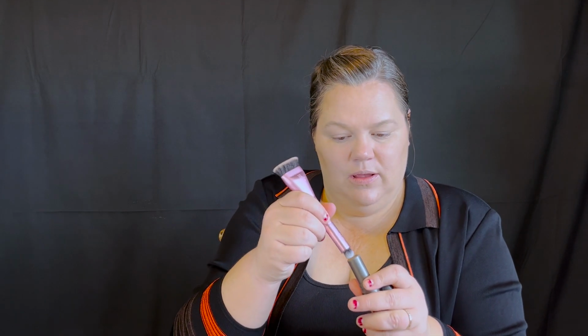But I'm trying not to block the camera, guys. Sorry. I'm kind of laying down. So I think of contour as shaping your face. I want to shape it. So to give you an idea, I'm gonna go in with this little tiny brush right here and dab that just ever so lightly into the tip. See my nose? I'm now going to shape my nose a little bit.